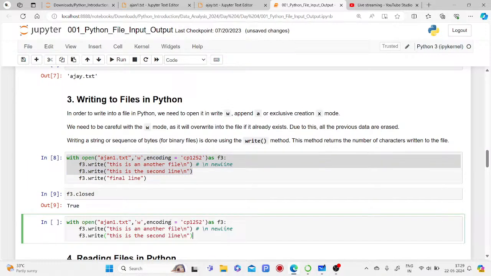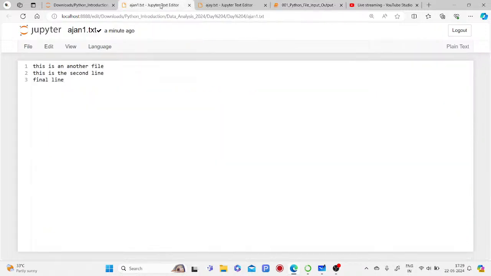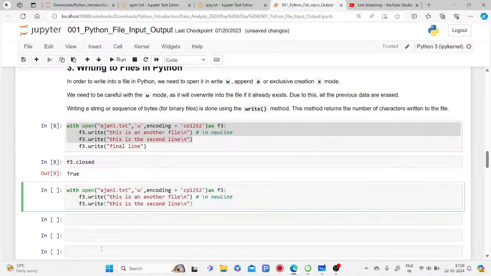Again I'm making it, and let me give some content. The file is in write mode.